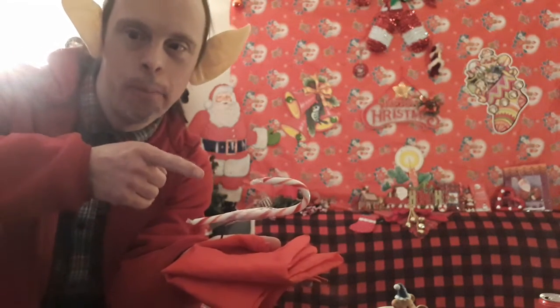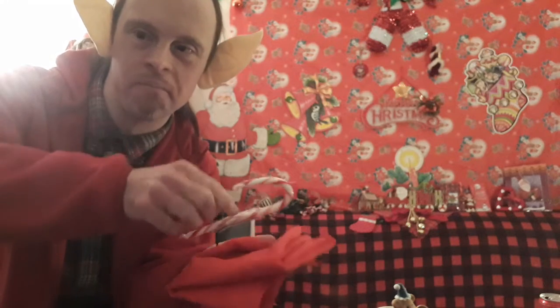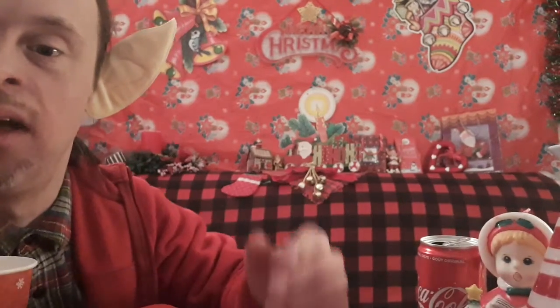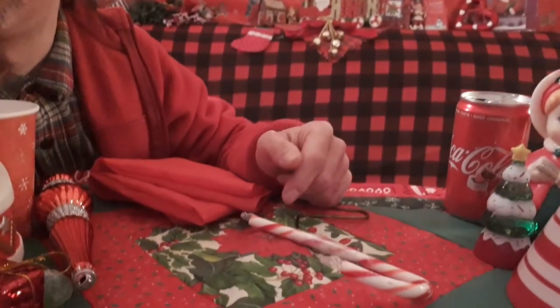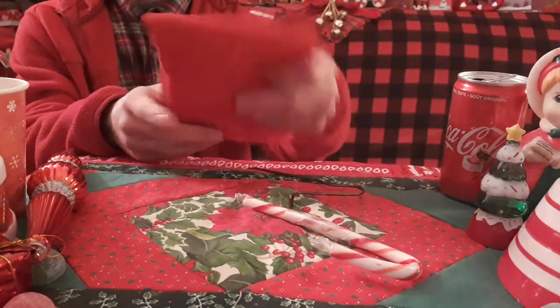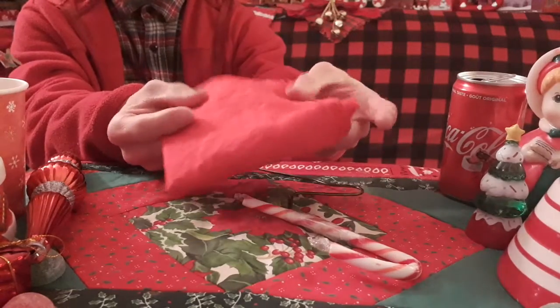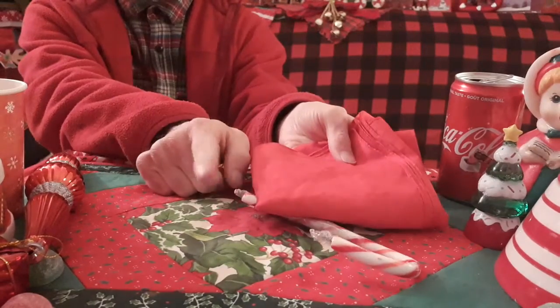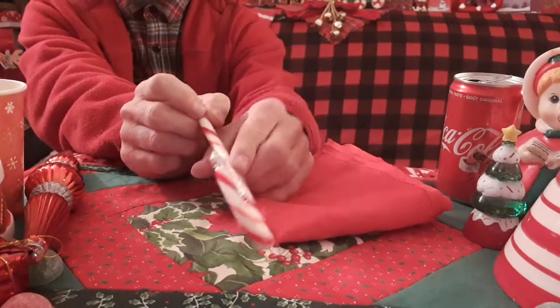How is this trick done? As is about to reveal the secrets. Here's what you'll be needing to get the candy cane to hover over the nice holly jolly red silk. Here's what you'll need for this. You will be needing a nice holly looking red silk. I'm gonna fold it up to create a pad for the candy cane.